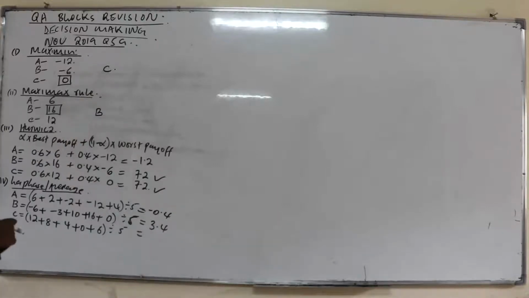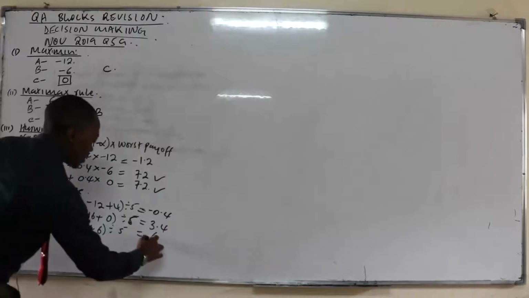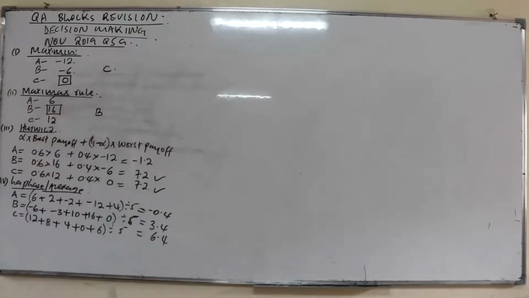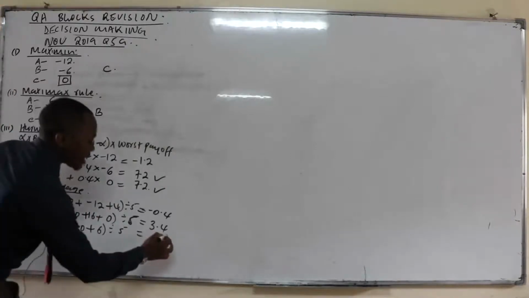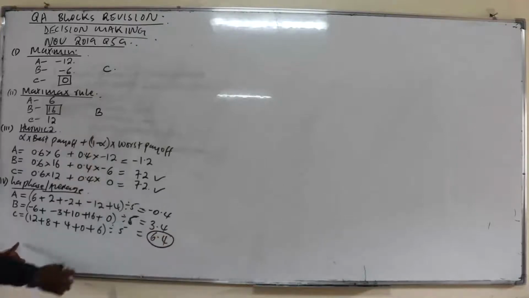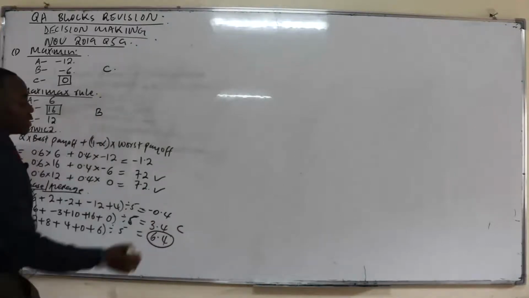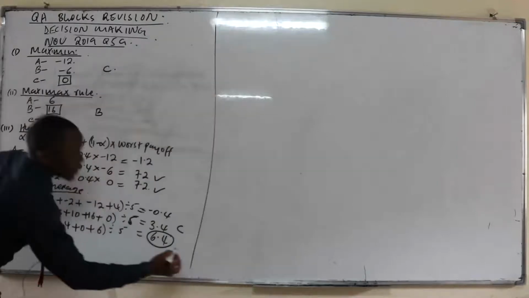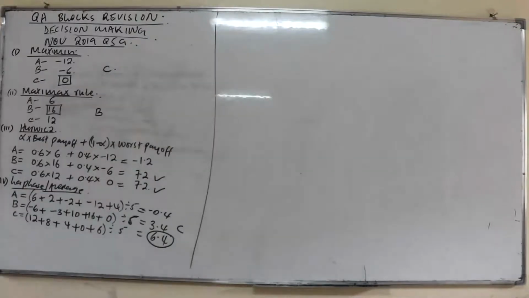24, that is 32. You have 6.4. And then you select the highest for the appraisal. Remember you are getting the average of the profit. So therefore you take the one with the highest average profit. In that case, they adopt strategy C. Strategy C. Good. So you have that. You can take a screenshot of that.